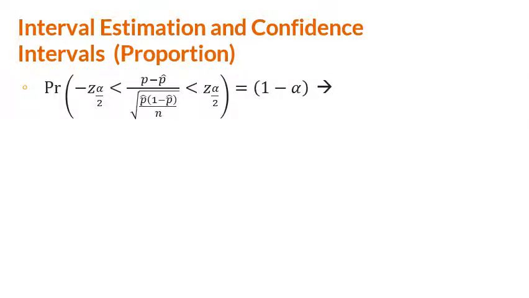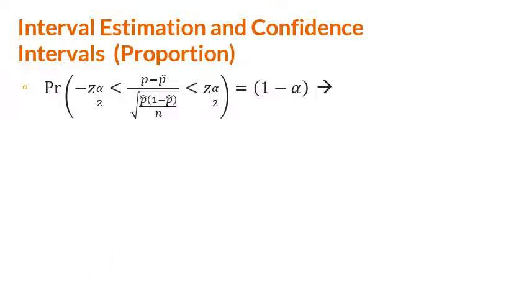Now, here's the interval estimation for proportions. So, if you look at it, meron kang term na ganito, P times 1 minus P. If you recall, yung sigma squared, yung variance ng binomial distribution ay NPQ or NP times 1 minus P. Then in the derivation sa book, yung standard deviation or sigma for proportion is given by this.